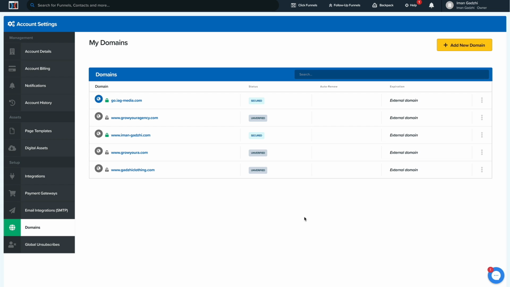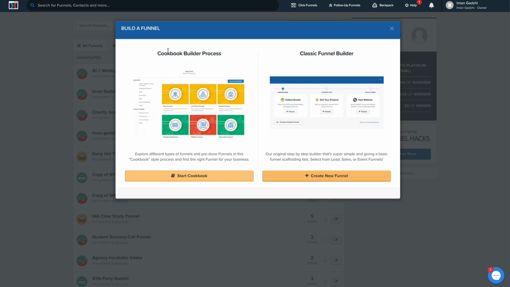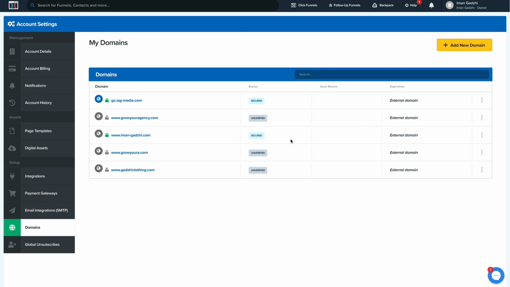So once you get inside of ClickFunnels and you actually have an account, my best recommendation is look around, have a feel, open up the funnel portion, open up the build a funnel portion. You're going to see right here, you've got the cookbook builder process or you've got the classic funnel builder. My best recommendation is for the first hour or two, just kind of look around. Some of these features like Backpack and Actionetics, which is their in-house email provider, are only available once you have the full suite. For most people, to be honest, you don't need that. For some people, for example, like myself, who runs an education company and an agency with a lot of traffic, that's needed.